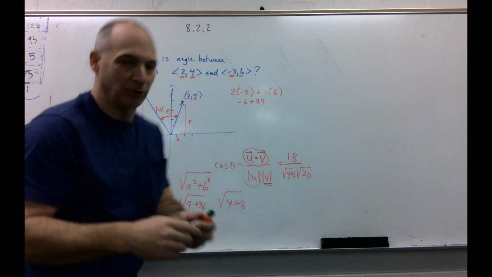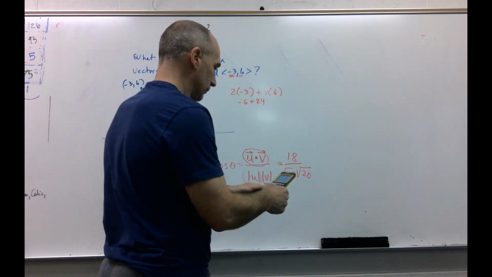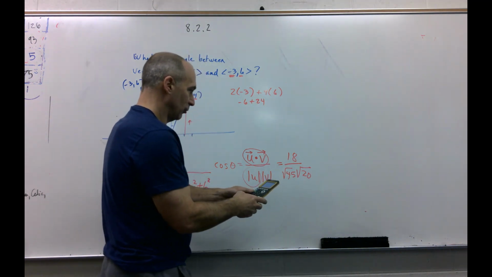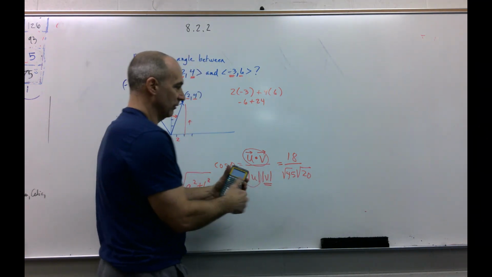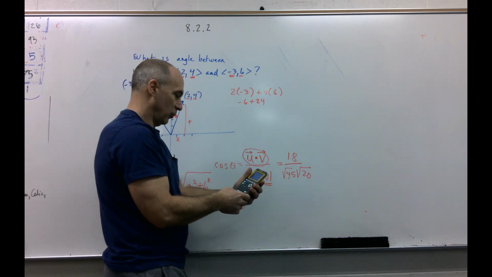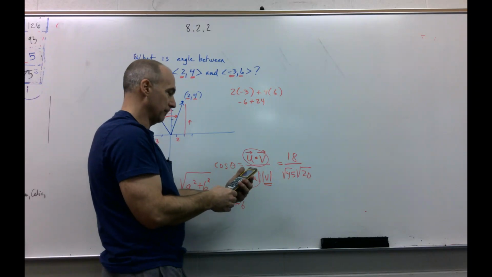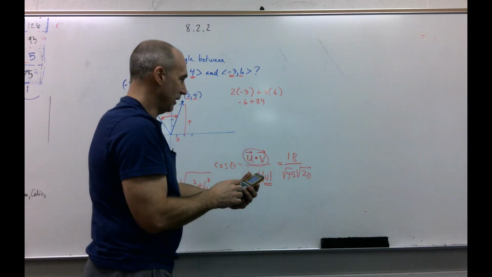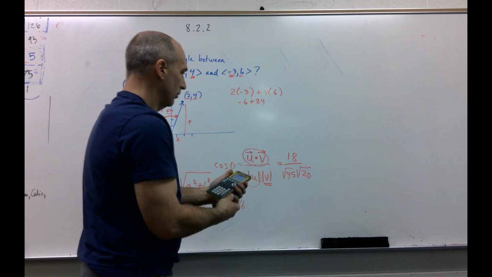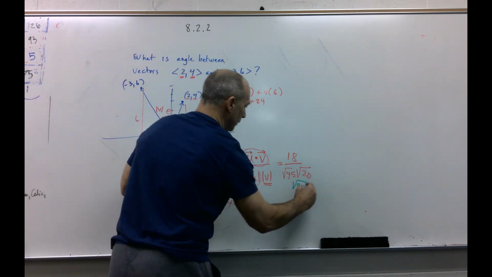So we've got to use our calculator. Here we go, on, clear. So I'm going to find out what the square root of 45 times the square root of 20 is. Remember, we can multiply these together, so I'm going to go 45 times 20. We could figure them out individually, then multiply them, but I'm going to multiply them together. And that is 900. Well, how convenient is that? So that's the square root of 900, which is just 30.